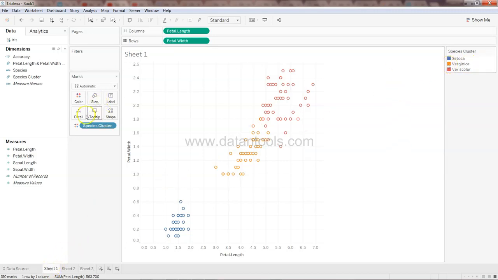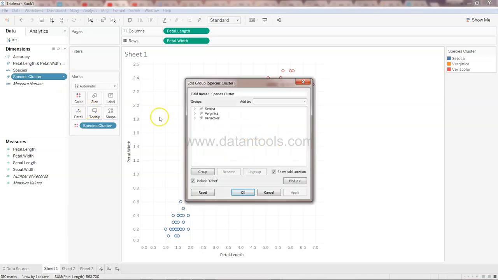And I will just go ahead in the cluster, edit the group, rename. So first one is setosa, which is in small.